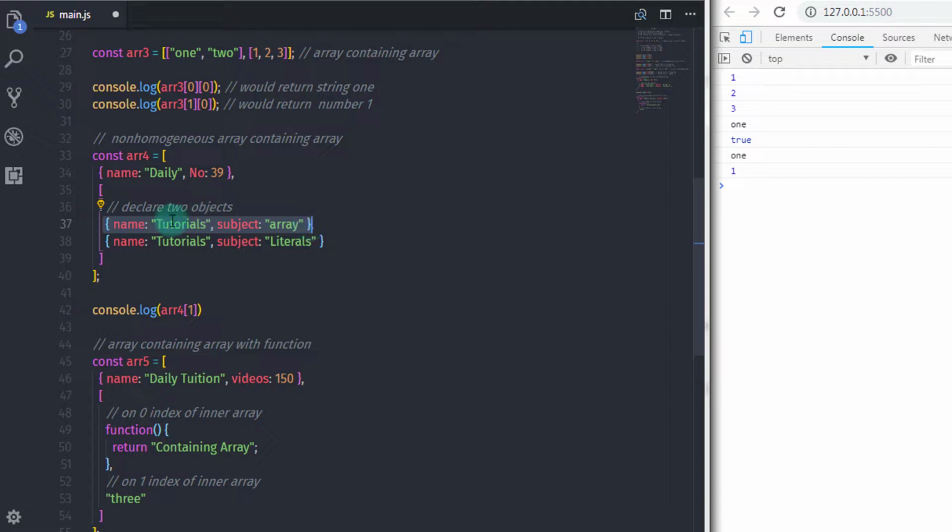Now to access this object, declare one more bracket and specify your object index. So I will say 0 here, right? Now you know that this statement returns an object. Now to print the object property value, just specify the dot operator with the property name like this. I will specify a dot here and say name. When you execute this, you will get the name property value on the console.